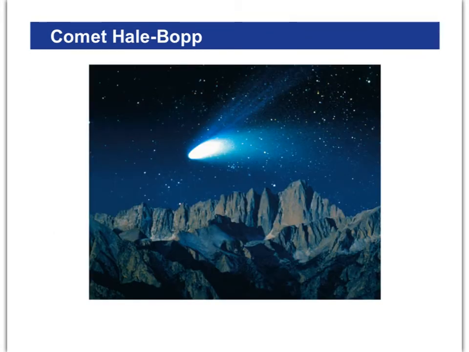This is a comet that came by in 1997 called Comet Hale-Bopp. Oftentimes they're named for the people who discovered them. One interesting thing about Comet Hale-Bopp was that it spawned a cult. The cult leader believed that there was a spaceship following behind this comet, and the only way to get on the spaceship that would take you to heaven would be to drink poison, and then you'd be transferred up to that spaceship following the comet, and then you'd be able to escape Earth. Well, that didn't end too well, but that's just what they thought. So that's Comet Hale-Bopp, and comets have spawned all kinds of crazy ideas over the years, but that was one that was more recent.